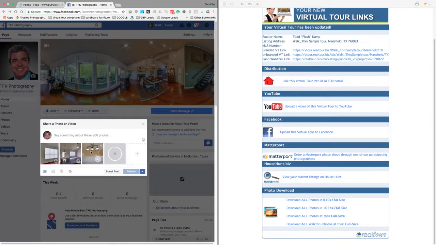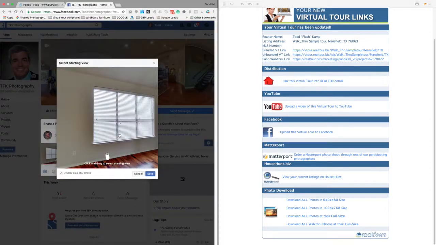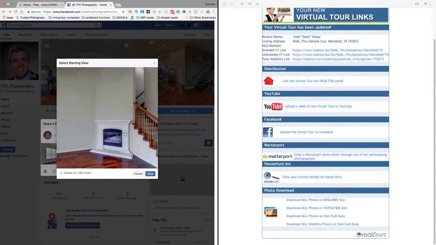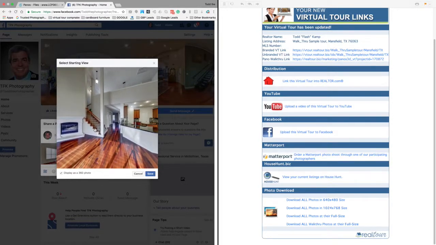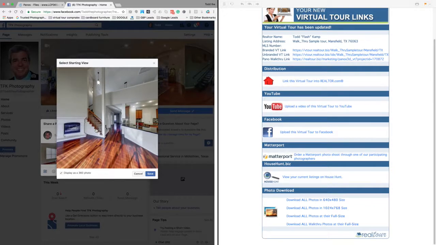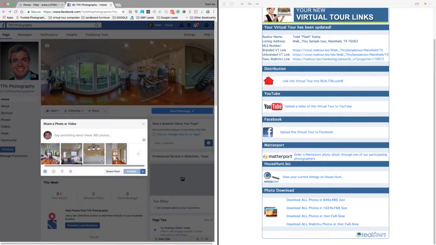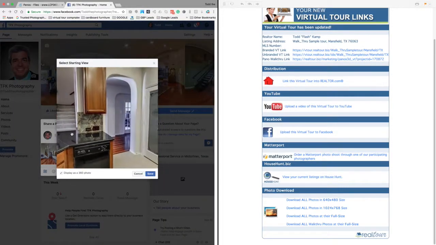Once you get the pictures uploaded, you can actually edit them and show the direction that you want. When you go over that little icon there, the paintbrush comes up and you can move it. You can zoom out. And let's just say we want it to look right about, look at that, we got the kitchen, the stairway, the fireplace, the balcony there. That's one view. Do this with all the views.